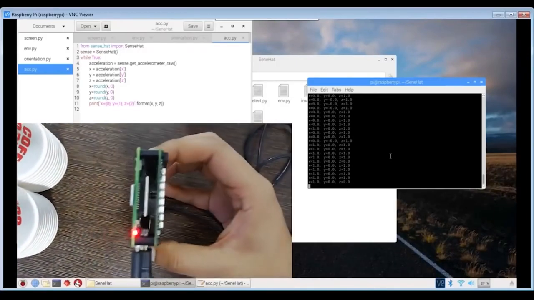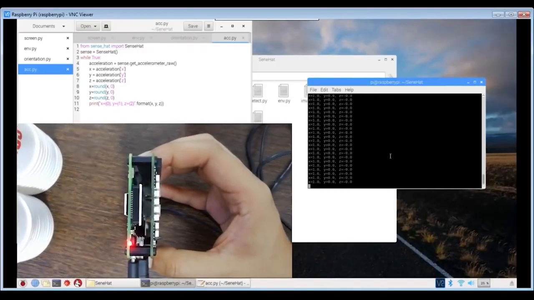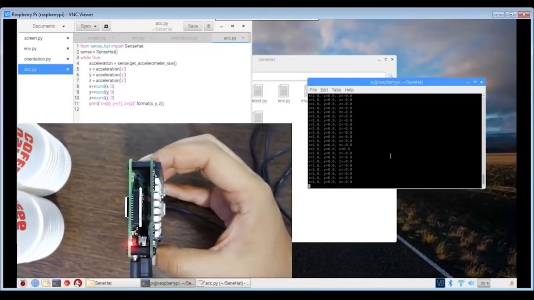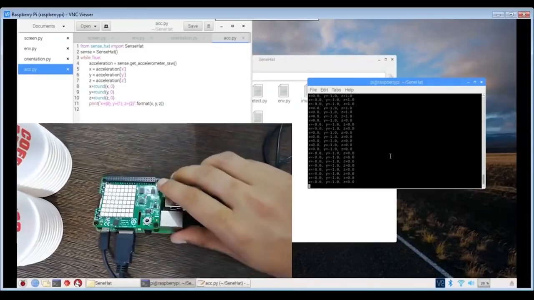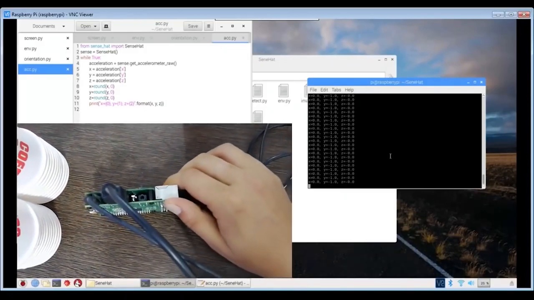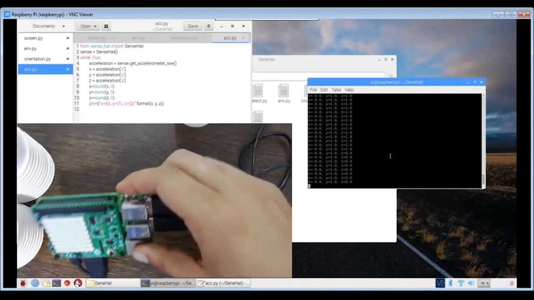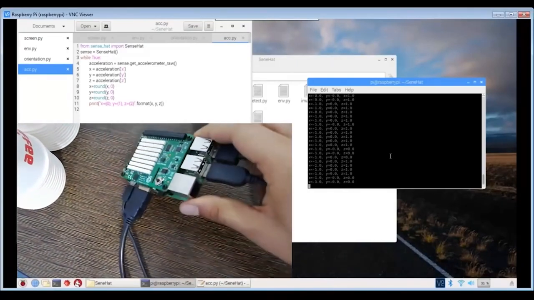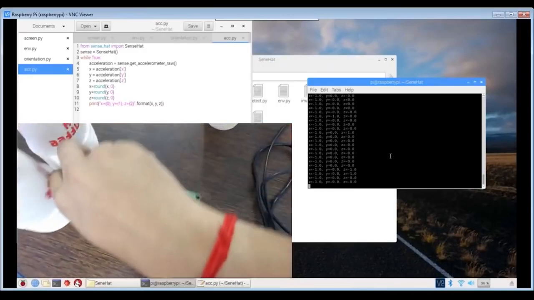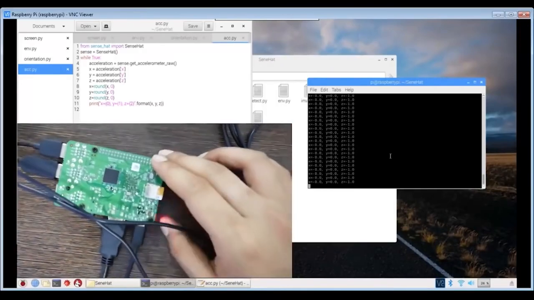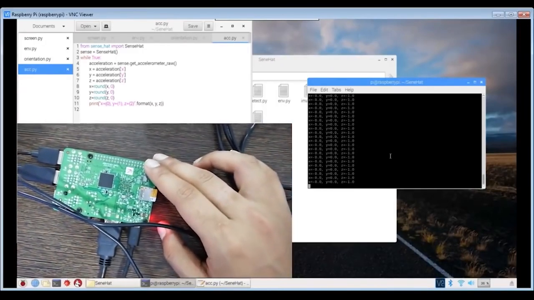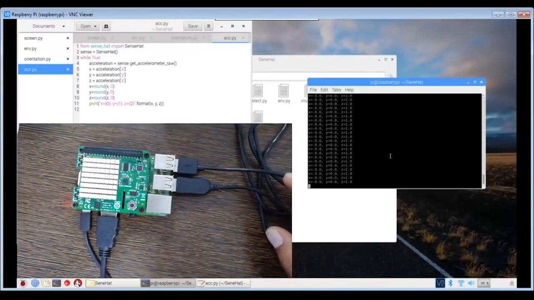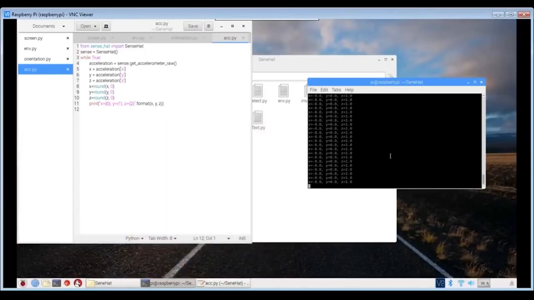At the same time, if I rotate it in such a manner, keeping it on a different axis, the value of X becomes plus 1 instead of minus 1. Same with respect to Y: if I change it in such a horizontal way, it is minus 1, and if I change it in such a manner, it becomes plus 1. Now, if you flip it completely over, then the value of Z becomes minus 1 as well. If this is the vertical position, then the value of Z remains 1. I hope this is clear for you guys.